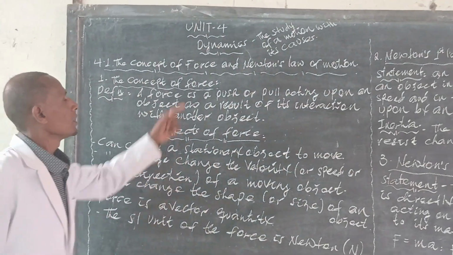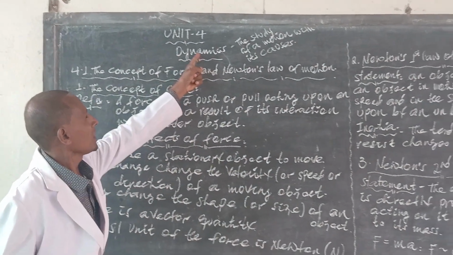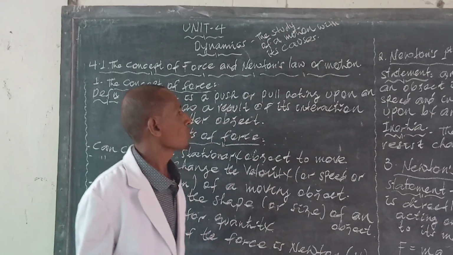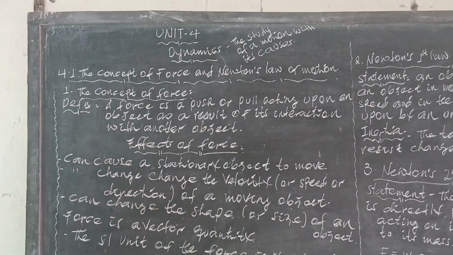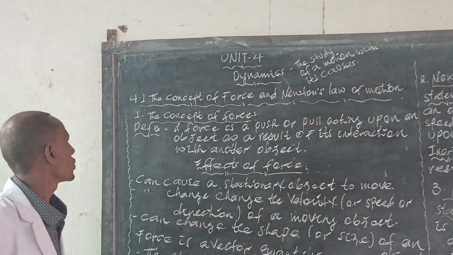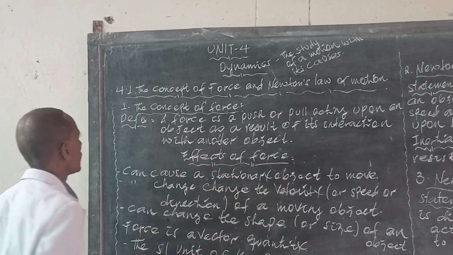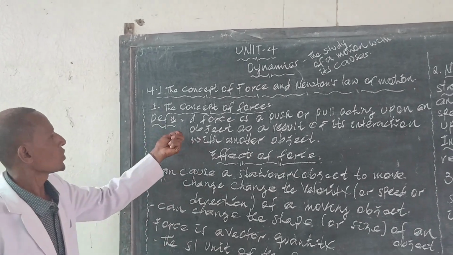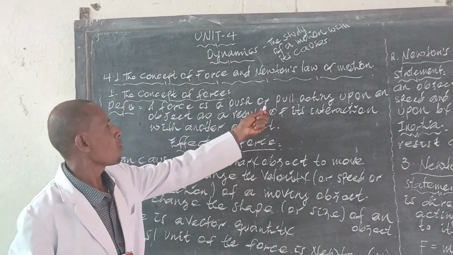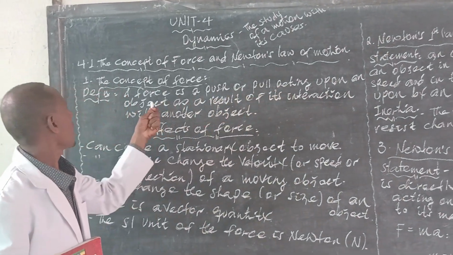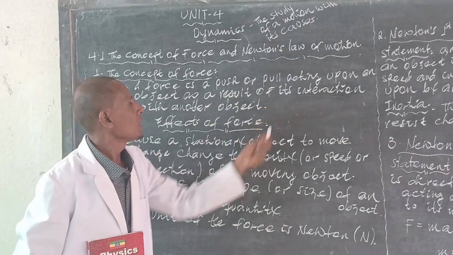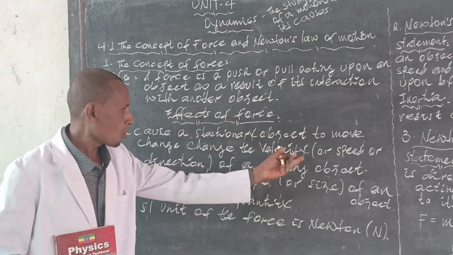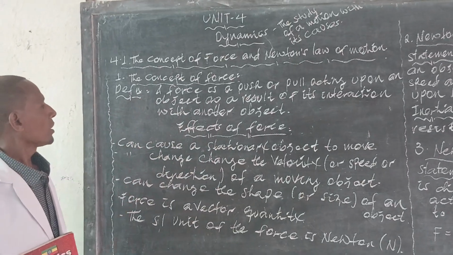Starting from the first, dynamics is the study of motion with its causes. Under this, the concept of forces and Newton's laws of motion. Here, the concept of forces. When we define the concept of force, a force is a push or pull acting upon an object as a result of its interaction with another. For example, pushing something or pulling something is called force.